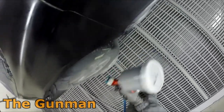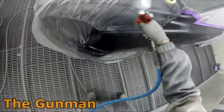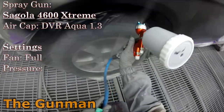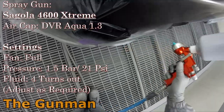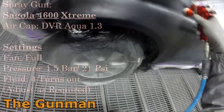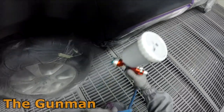It's pretty warm weather over here in Perth at the moment. This day was about 35 degrees Celsius, so not sure what that converts into Fahrenheit for Americans, but it's a nice warm day. So flash off times are really shortened on these warm days. Between these two coats of base coat, I would have given it like 30 seconds, blown a bit of air over it, bang, solvent base is dry in no time.